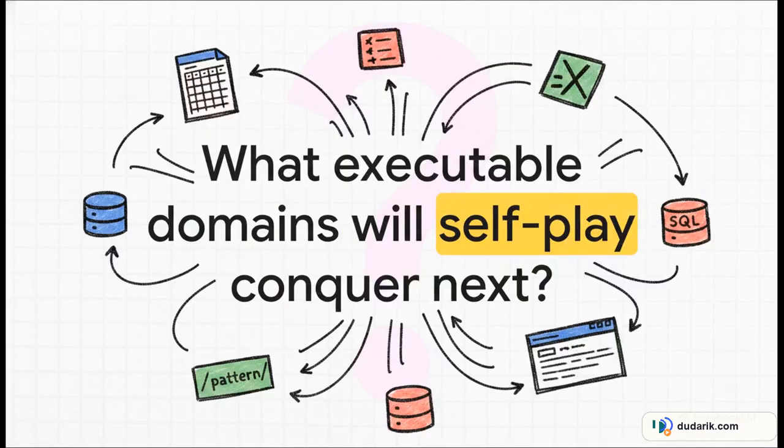So as we wrap up this explainer, I want to leave you with this to ponder. If binary execution can successfully replace expensive human data for spreadsheets, what other executable domains is self-play going to conquer next? I mean, anything with a deterministic environment, SQL, regex, shell scripts, could theoretically use this exact same self-play loop. It's a real game changer for how we train specialized coding models across the board.